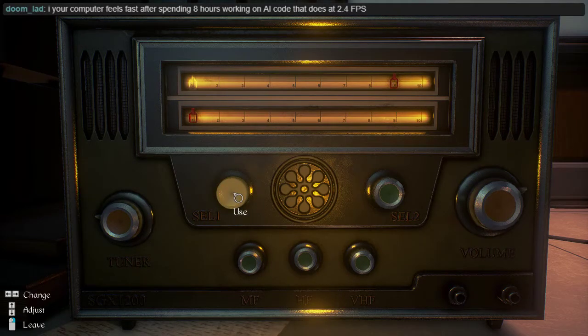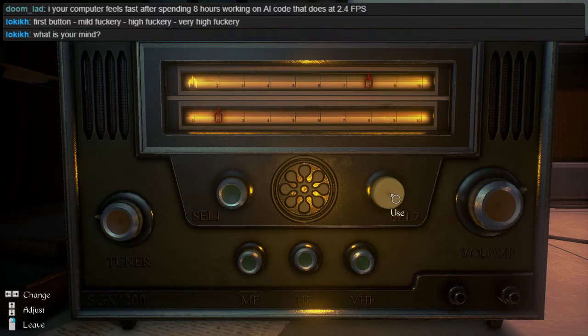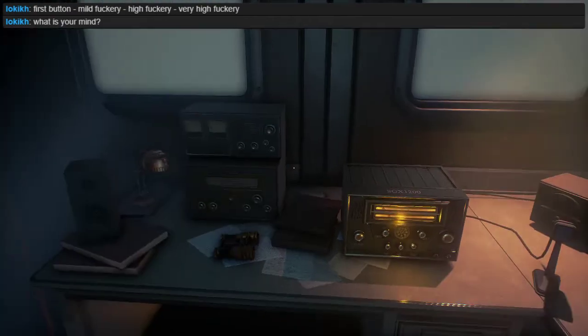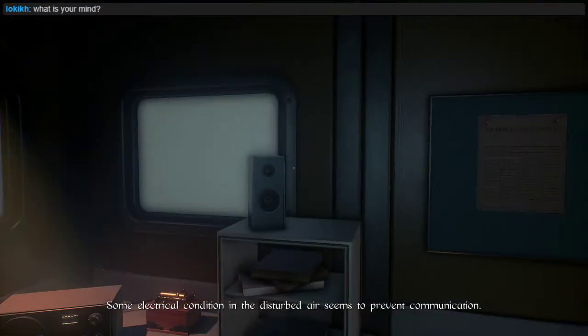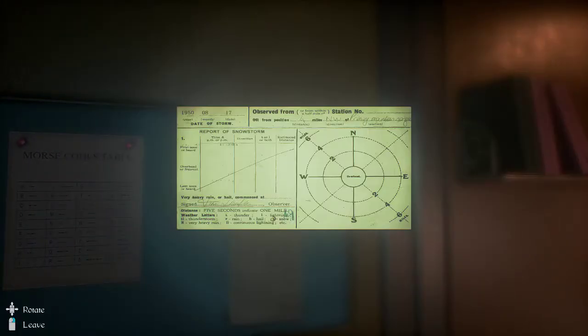Alright, that's doing a whole lot for me. What the fuck am I doing? First button, mild fuckery. Higher fuckery. Very higher fuckery. There's fuckery afoot, gentlemen. Some electrical condition in the disturbed air seems to prevent communication. What?